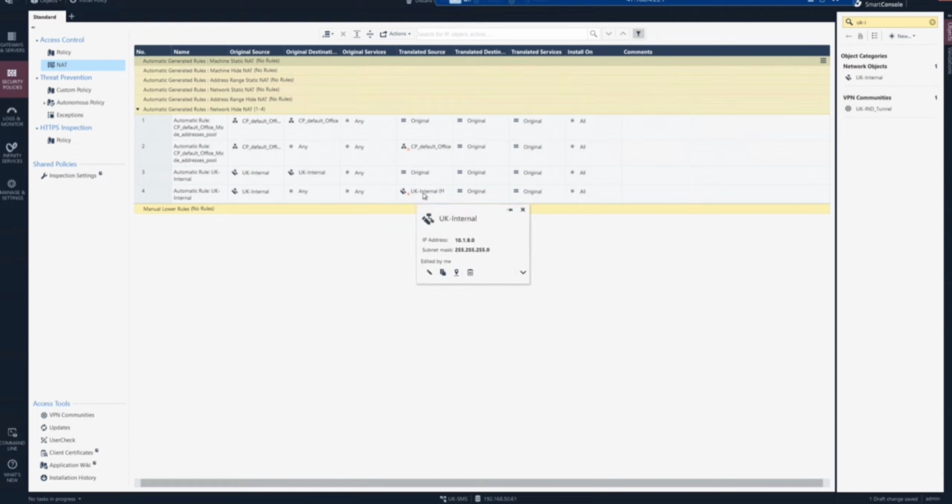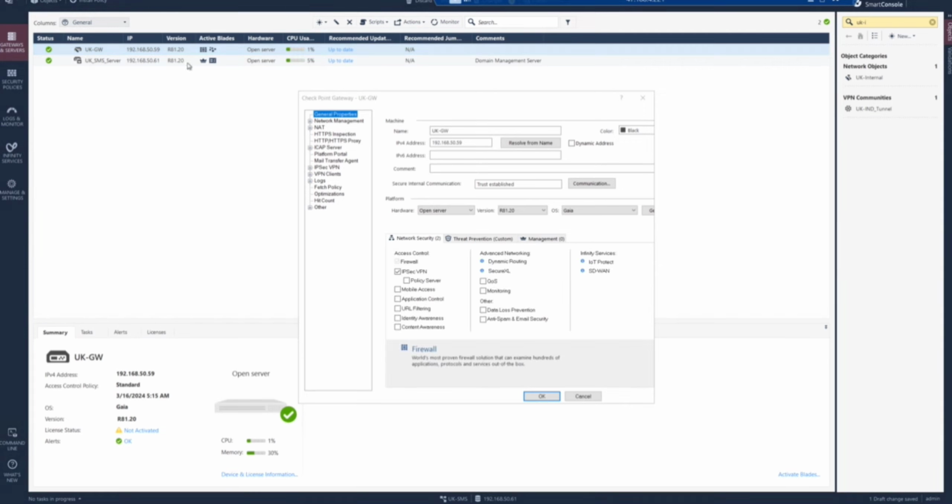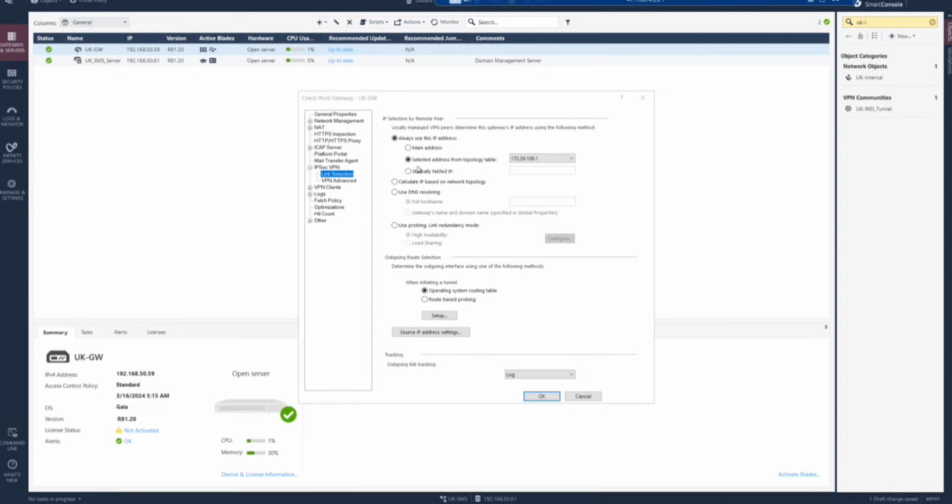It's all about the hide behind the gateway kind of NAT, and it gets created automatically. So basically you are hiding behind the gateway IP address. And the gateway IP address is 192.168.50.59, which we have used for the tunnel, I believe. So just cross check. Okay, and same we have here on the link selection.